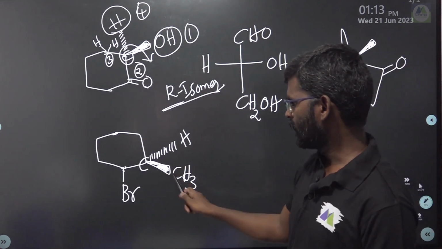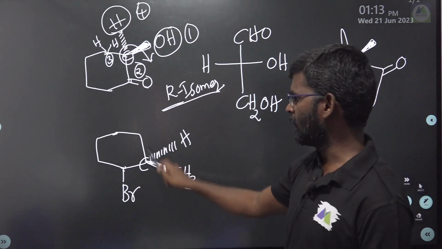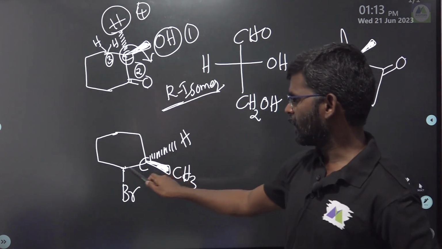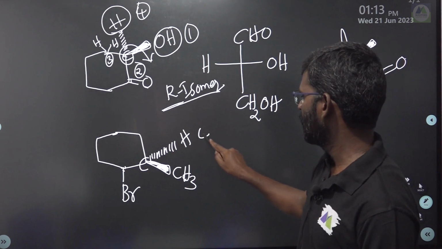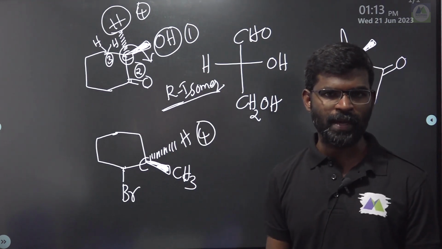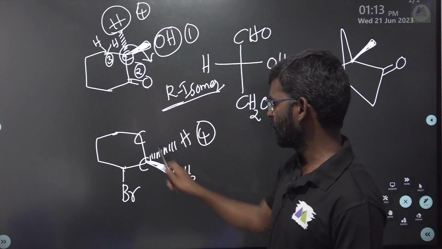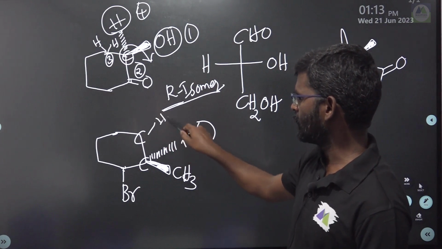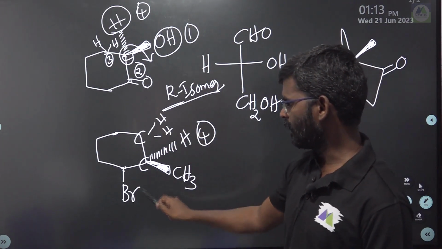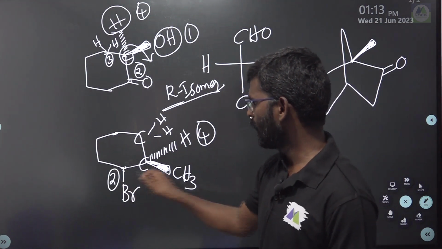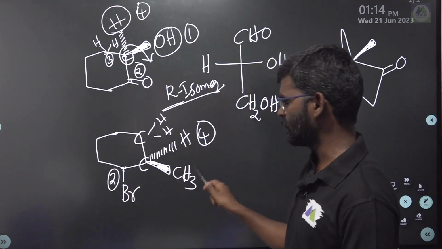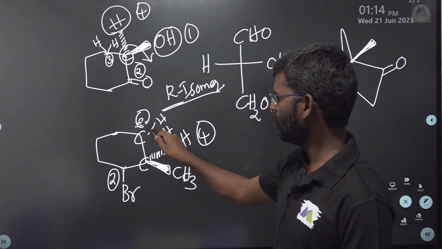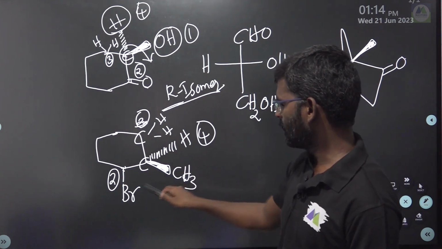Here carbon, CH3, here carbon containing bromine, carbon, carbon. So this is also a chiral center. Fine. So carbon, here carbon, carbon, hydrogen. Hydrogen is the least priority, that's the fourth priority, right? Here carbon, here also carbon, here also carbon with bromine, right? Here carbon, hydrogen, here hydrogen. Here carbon with bromine, that's why this is priority number 2. Here carbon, hydrogen, hydrogen, carbon, here hydrogen, hydrogen, hydrogen. Which one is higher priority? The top side. This is 3. So this is 1, sorry.